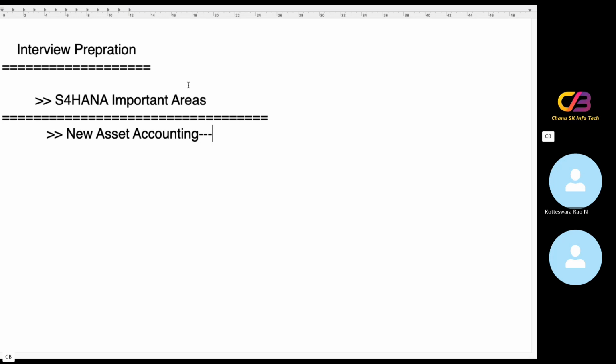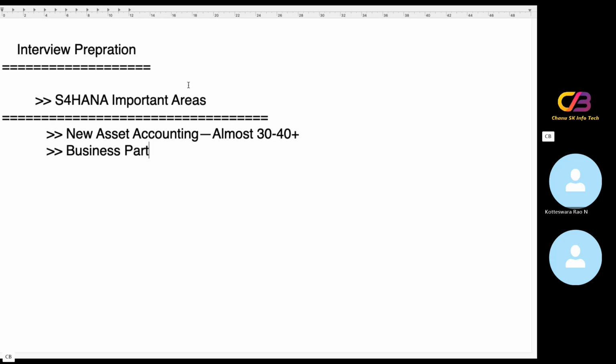In new asset accounting almost 30 to 40 changes are there. So prepare these changes and be ready for the interview. Okay, and configuration changes as well as user level or execution level. So what kind of changes are there that you need to explain.